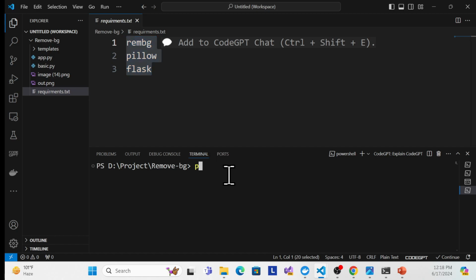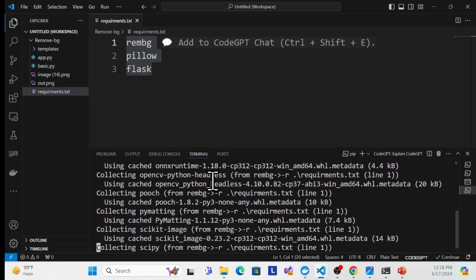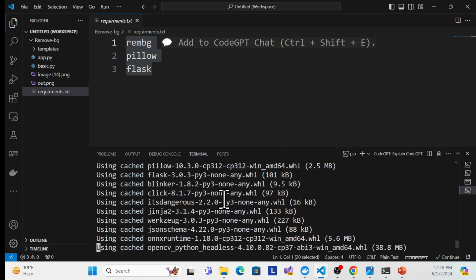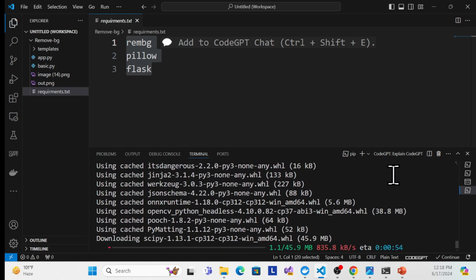So we will do one more time pip install -r requirements, specify that requirements file, and hit enter. I've just used PowerShell, so that's why I have to specify the path. But if you use the command prompt, you don't need to do that. Simply you can just use the requirements.txt file. So here, see, it is trying to download whatever its dependencies. You have to wait some time for it to download the dependencies.